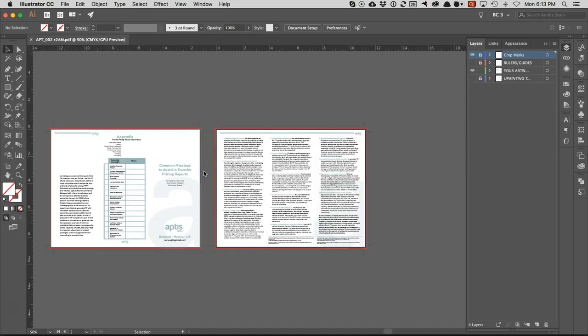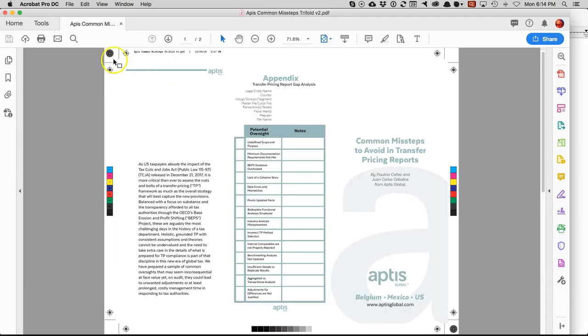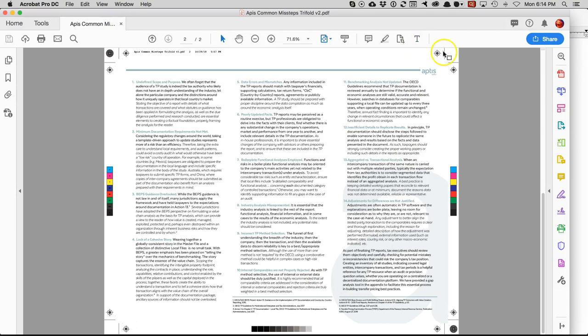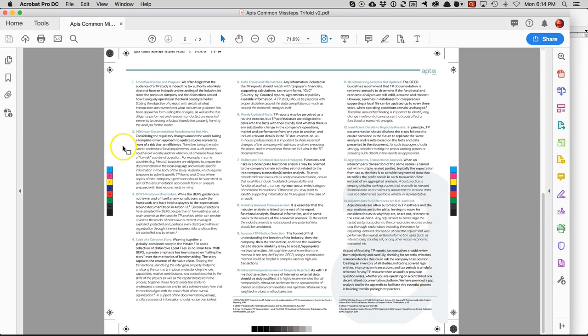All right, then let's go look at that PDF. Okay, our PDF is here, so I'm just going to open it. And you can see I have my crop marks now. I have my color bars. I see I have a bleed here, and that's the first page. And I go to the second page, same thing is there. And just double checking that my A isn't moving anywhere, and that looks perfect. So I'm done.